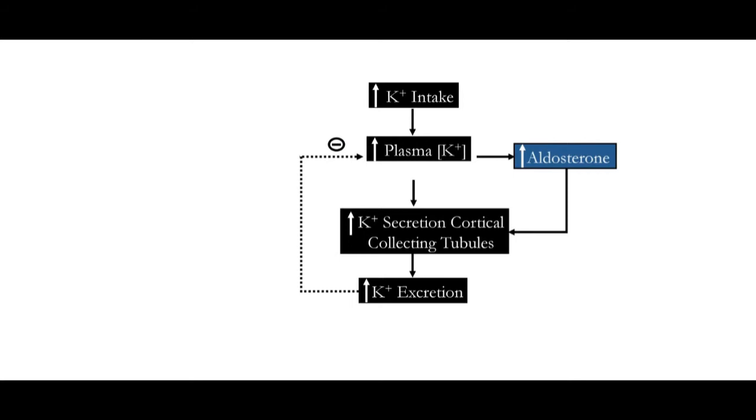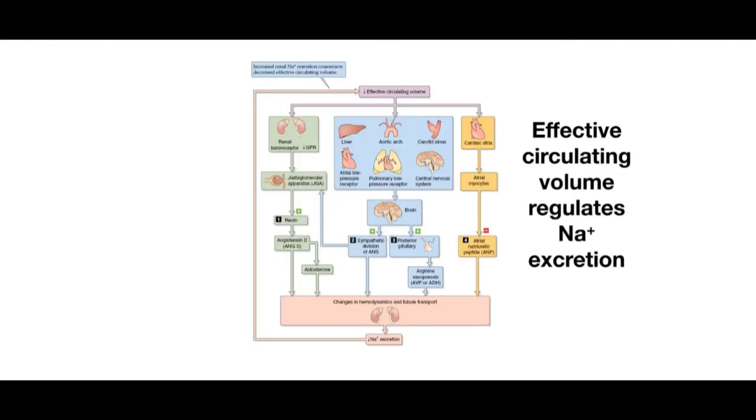All right, so this flowchart just explains everything that we had talked about before, specifically with regard to aldosterone. Aldosterone is going to specifically increase in the cortical collecting tubule so that you get more potassium being excreted. But what's happening at the same time? Sodium is being reabsorbed, so is chloride, and so is water. All right, so how are we going to trigger aldosterone? We're going to regulate our effective circulating volume by a few different methods.